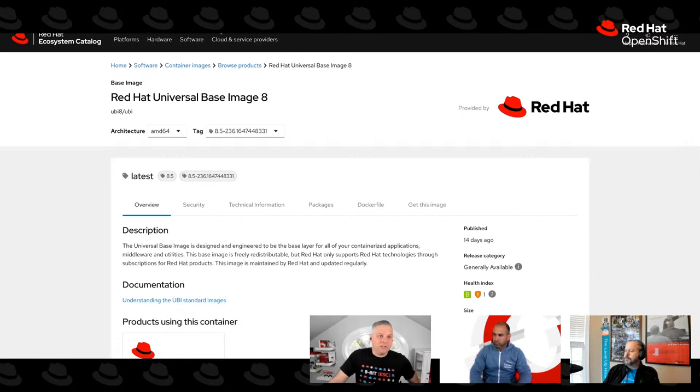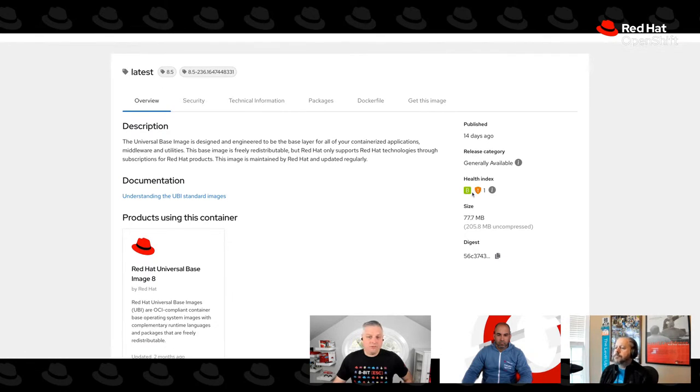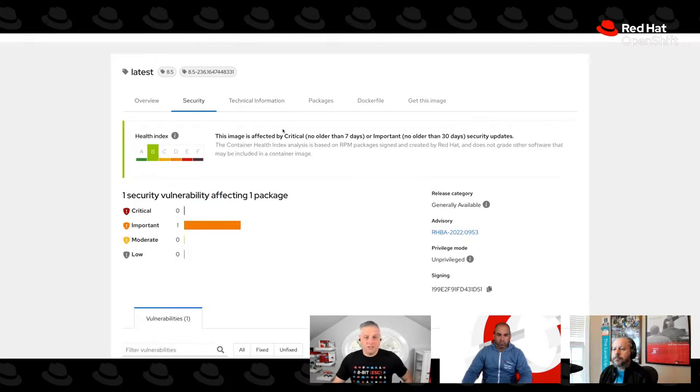All right, so recall when we looked at the Docker catalog, the big metric that was shown on the page was pulls. And generally when somebody is looking for quality of image in Docker Hub, I think they generally look at pulls. So the more pulls it has, the more popular it is, clearly the better it is. And we have other mechanics embedded in the Red Hat catalog for providing more depth of quality there. So number one is we also include when the container image was generated. We also have the health index, and I'll come back to this in a second, as well as size. The other information that we get is stuff like security. So this goes in a little bit more detail about the health index. I'll come back to it.